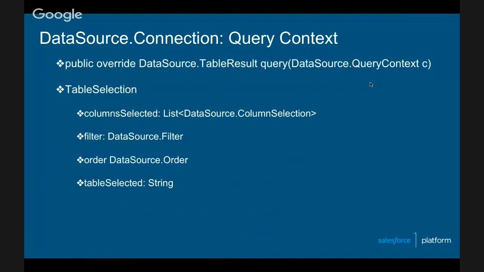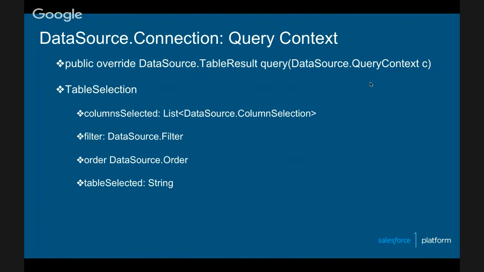So let's talk about the actual connection, what happens. Most of the conversation this evening is going to be around the query method. So when you ask for data, just like in a list view or a tab or a detailed record, under the hood of Salesforce, you're actually executing some sort of query.